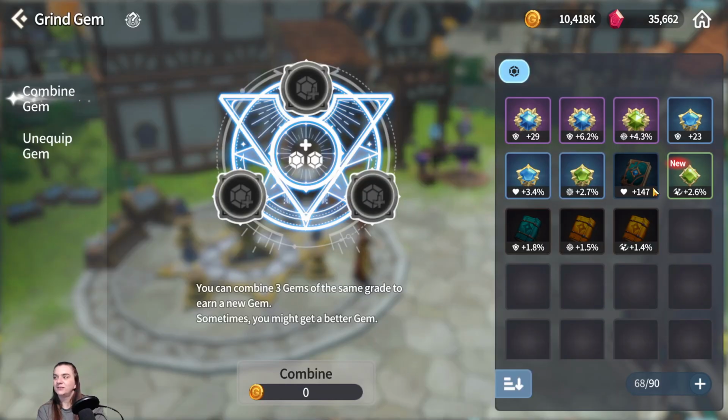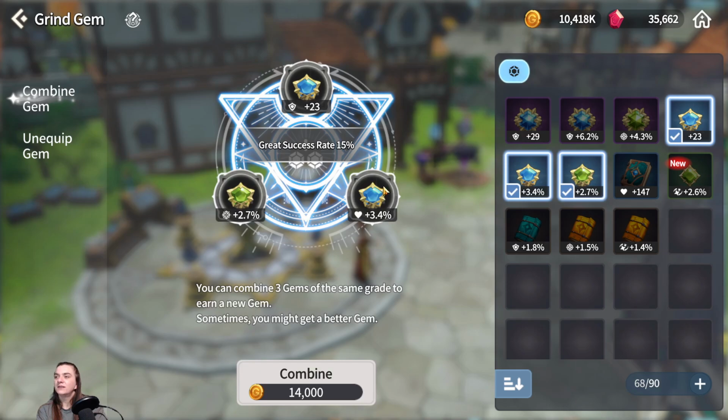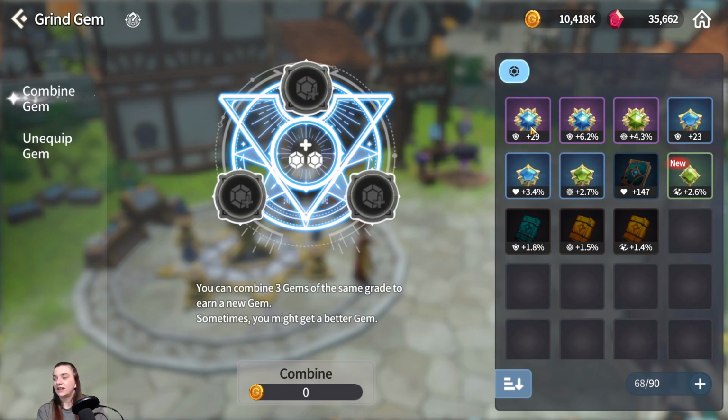Rough. And then yeah, it even works on these ones for a 15% rate. Oof. I don't think I'm gonna test my luck there. No. And then on these ones with a 10% rate, to possibly get a legendary, so that's awesome.